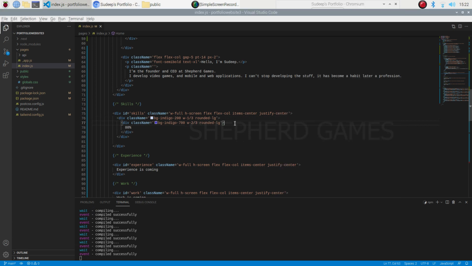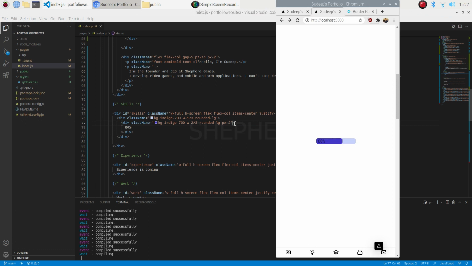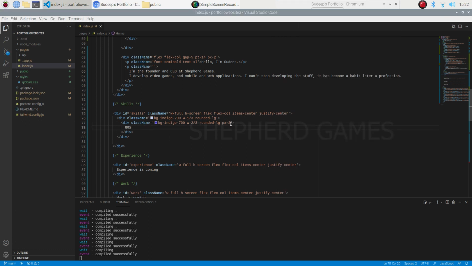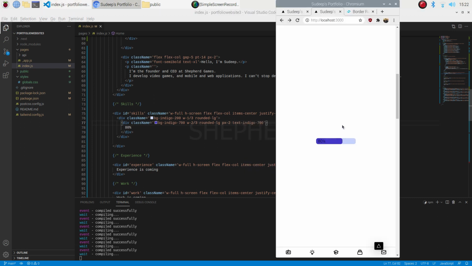Also let's add a padding to the x-axis, and the text color to be indigo of 700 so that it will mix up with the object, and if I highlight I can see it 80%.